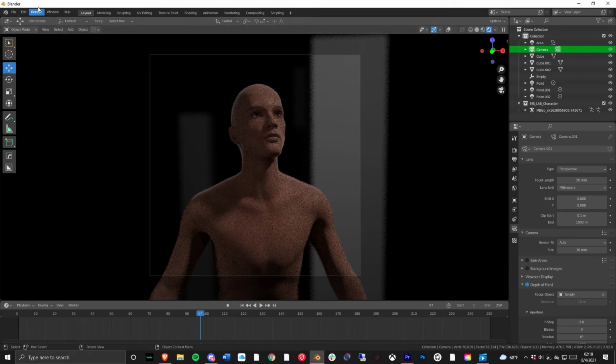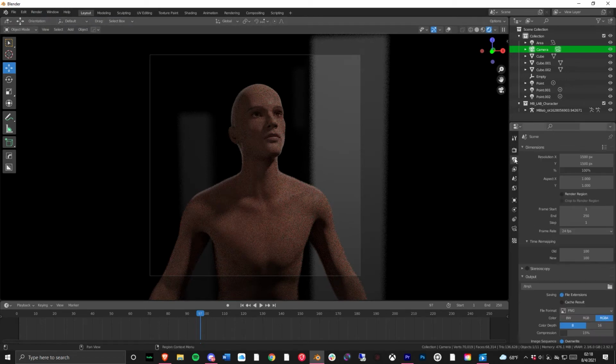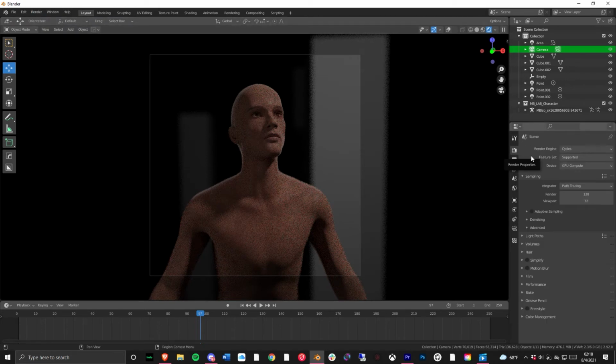Okay. And if we render it out and put on some denoising over here in our render properties tab, let's just go with OptiX.